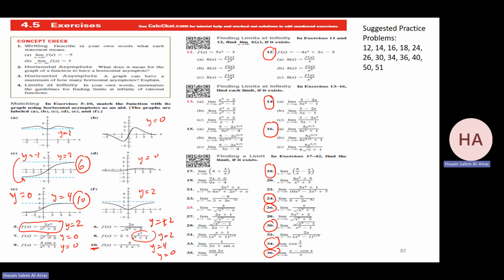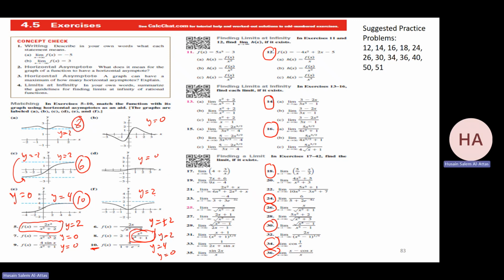Okay, so which one? You notice this one is more than 2, 2 plus, whereas this 2 is below 2. This is more than 2, this is below 2. If you notice, this is 2 plus something, and this is everything always positive. So it should be greater than 2. So this should be 8.